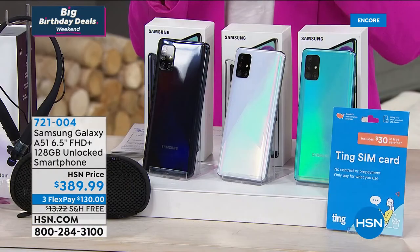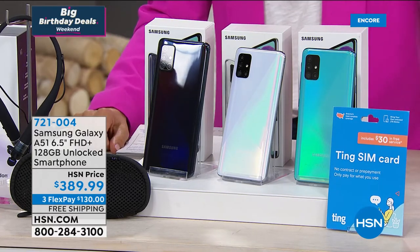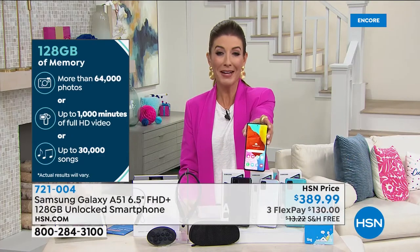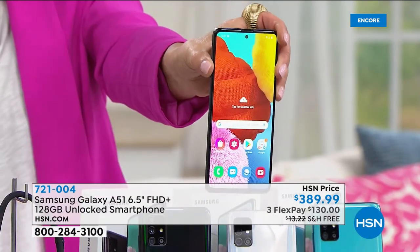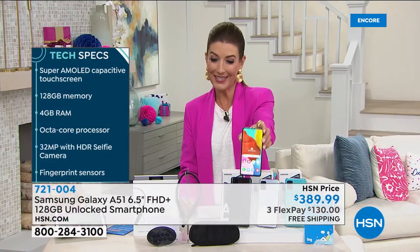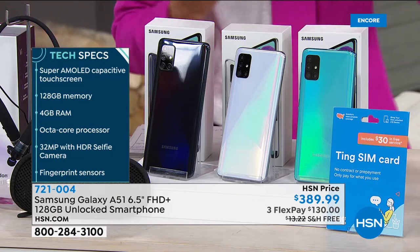It's got all the power. It's got the incredible performance. It is incredibly big when it comes to the memory: 128 gigabyte memory, 4 gigabytes of RAM, and a beautiful, absolutely beautiful, let me hold this up for you, 6.5-inch screen. Talk about one of the most gorgeous HD displays with Gorilla Glass. Everything you want. One of our top sellers online. Number one best-selling Android phones available in the marketplace today. We've got an exclusive offer at HSN. We've got some great colors for you to choose from, but we're also going to give you a bunch of extras. So let me show you the colors.